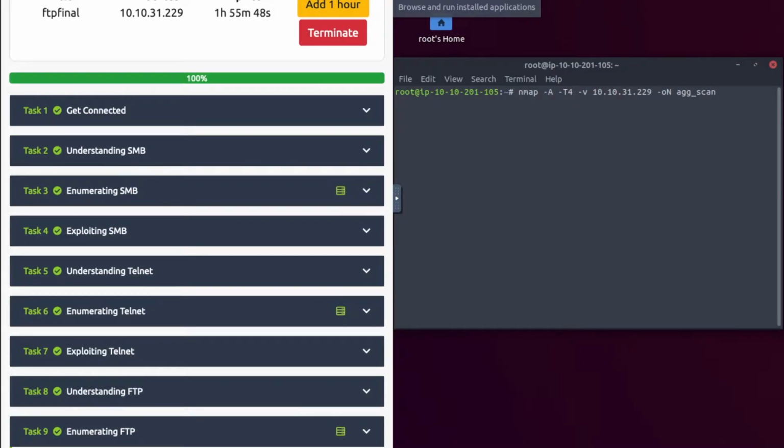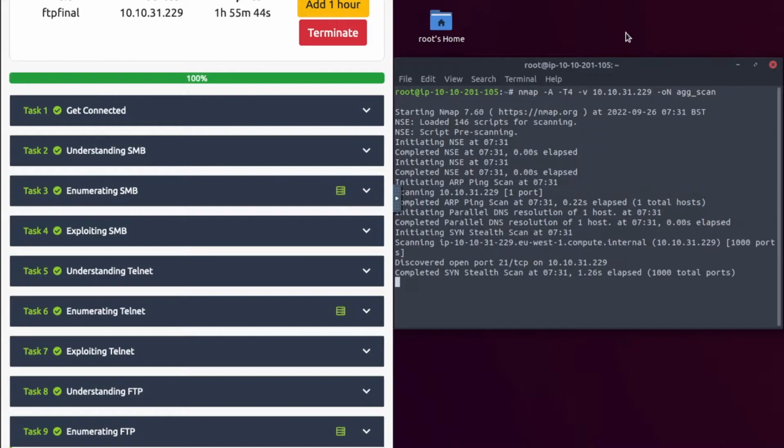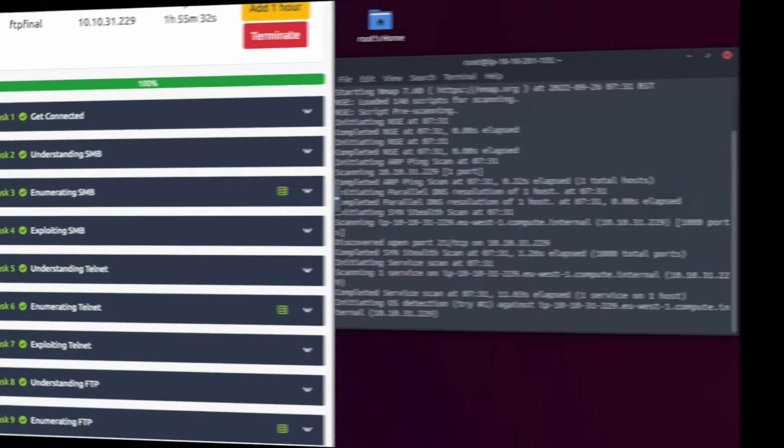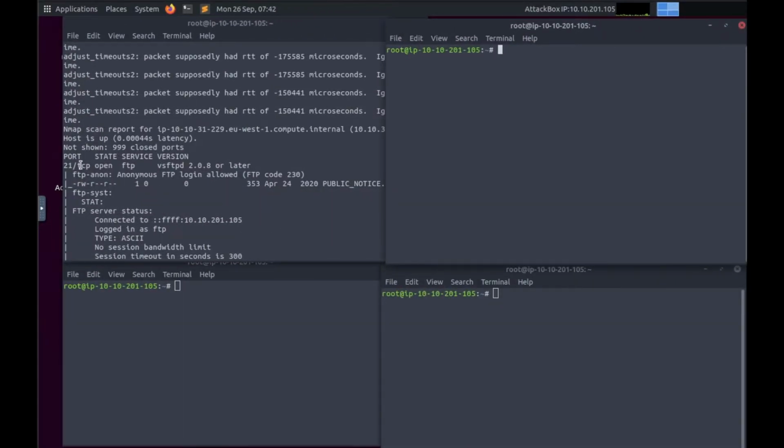I'm going to type in capital T4 for timing, which is pretty fast. The results from our Nmap scan show that FTP on port 21 is open, and it says anonymous FTP login allowed.